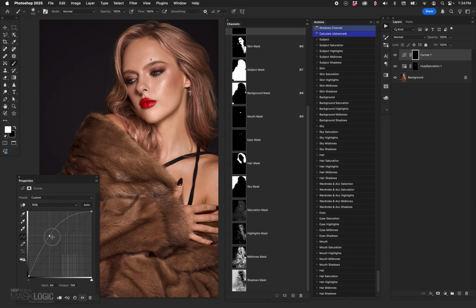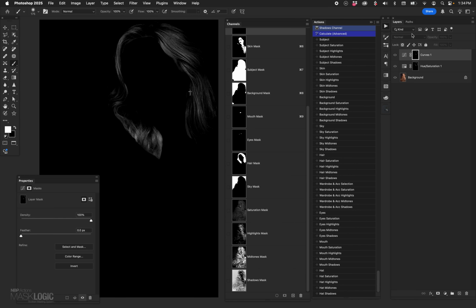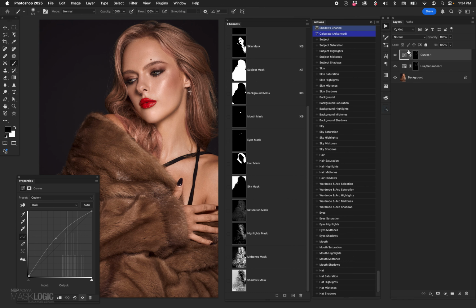See that? Okay, let's look at that. Option or Alt and click the mask. There's our hair highlights. These are masks that don't exist in the channels, but are calculated instantly by the helper actions, right? So off and on. So we went from shot, not out of camera necessarily, it's completely edited and has some color correction in Capture One, but now we have a pinkish hair with a little bit of highlight pop. How cool is that? We can even go further.